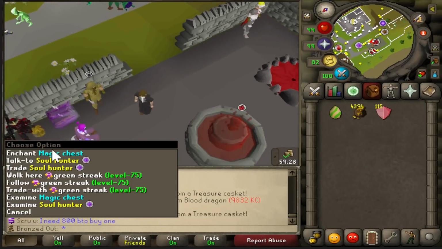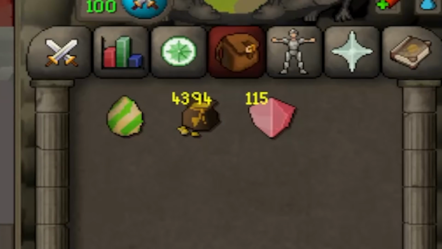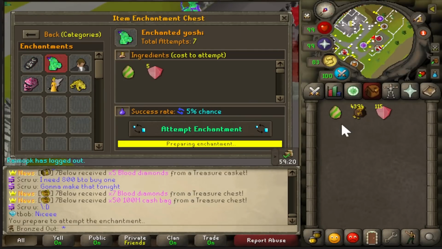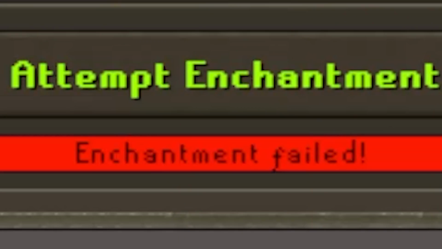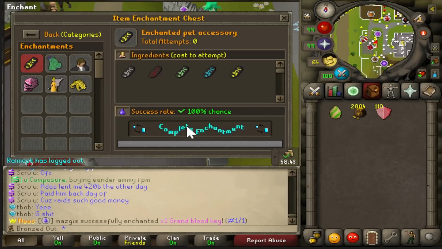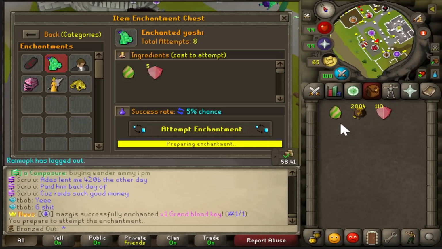I know you guys are gonna think I'm crazy because I just got this money, really. We're doing it. Attempt number 8. Sad. Do I dare? I do. Attempt number 9. This is the last one I can do for now.